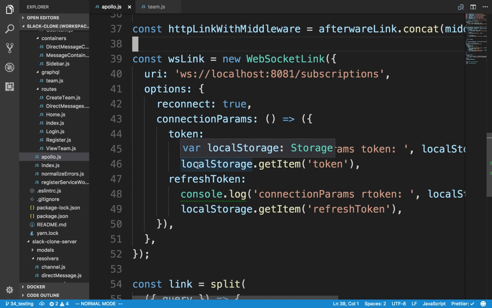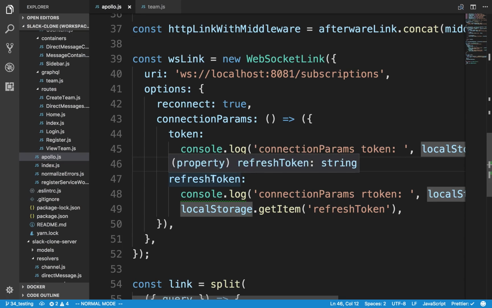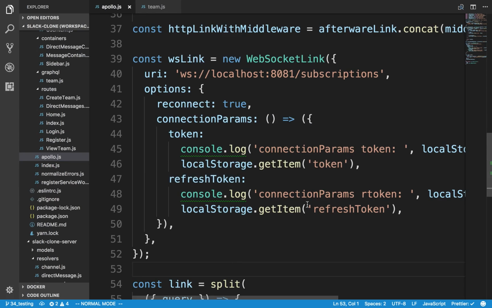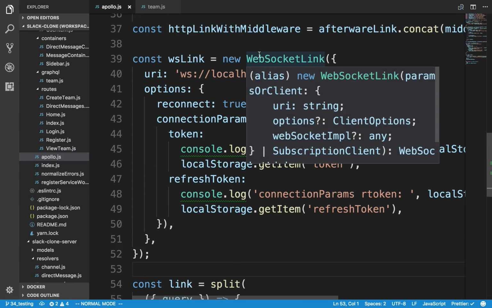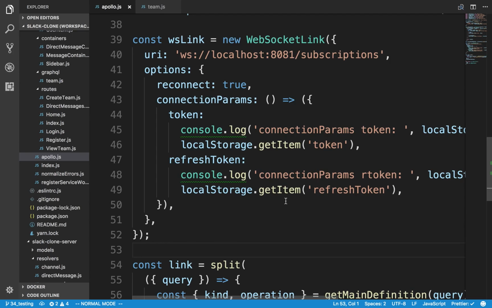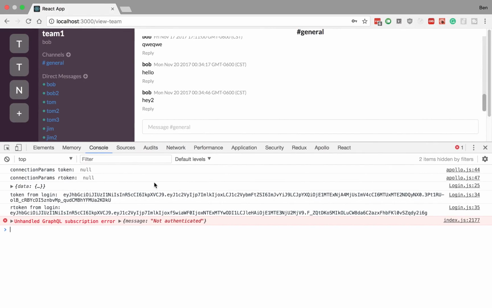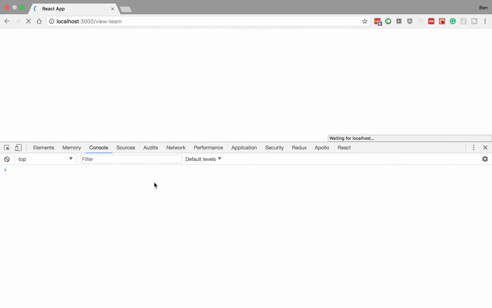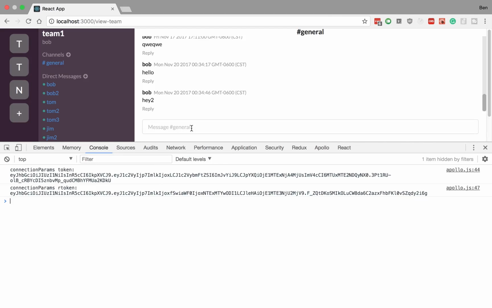Now, I tried some different things out, but I couldn't figure out how to get it to work with Apollo, because what we wanted to do is have either some middleware or something where we pass the tokens to our WebSocket connection, but I couldn't get it to work. So I think I'm just going to leave it like this for now. It's sad that this cannot authenticate. What you have to do is now just refresh and it will work.